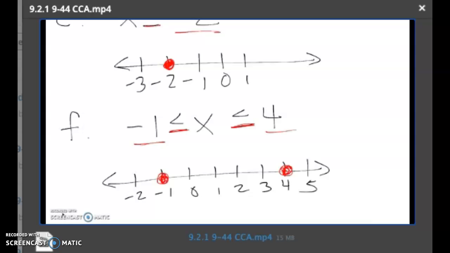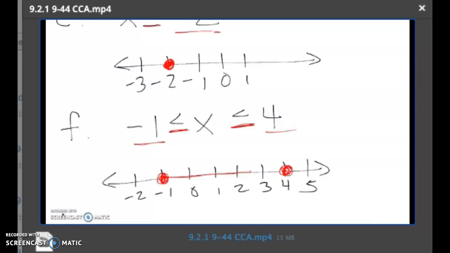Okay, and now if we were in class, I would cover up part of this inequality, so I'm going to try to do that. I'm going to pretend like what I did in brown there, you can't see that. And let's look at the part we can see. Starting with the variable, starting from the x, I have x is greater than or equal to -1. When I start reading with the variable, x is greater than or equal to -1. So numbers that are greater than -1 are this direction, okay?